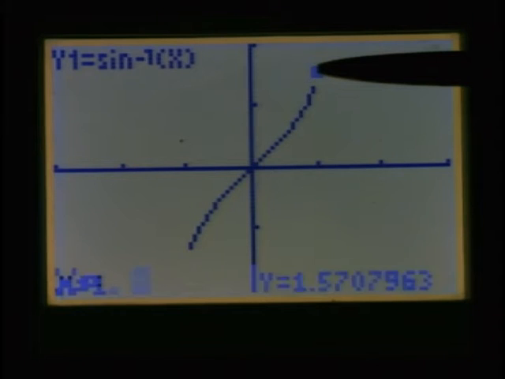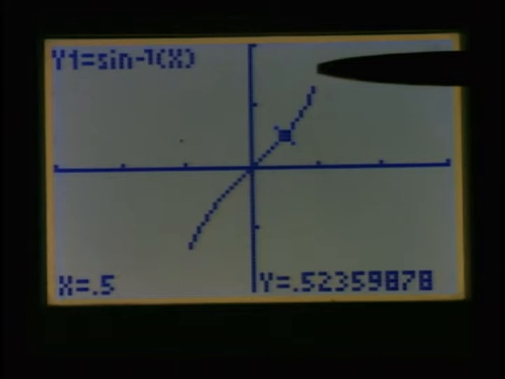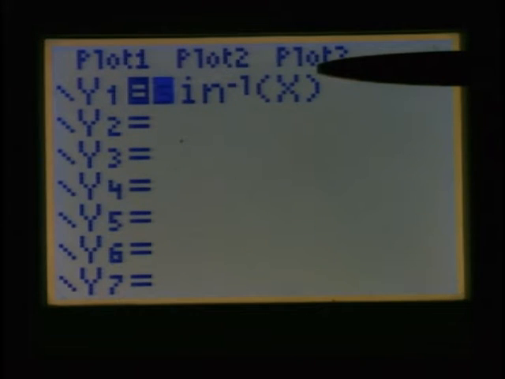If I picked a half as my input, this is pi over 6. Think about the value, pi over 6. A little bigger than a half. So it's a new function for you. Okay, let's have a little more fun. Let's just change this range a little bit from -2 to 2 to say -2 to 4, 1. And now I'm going to change the function to be the inverse cosine.